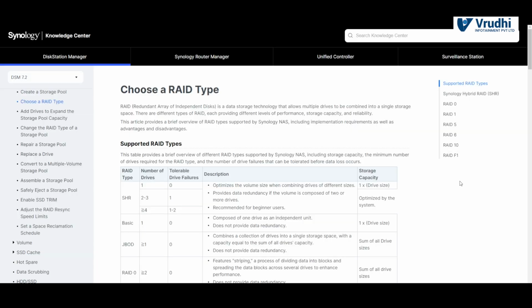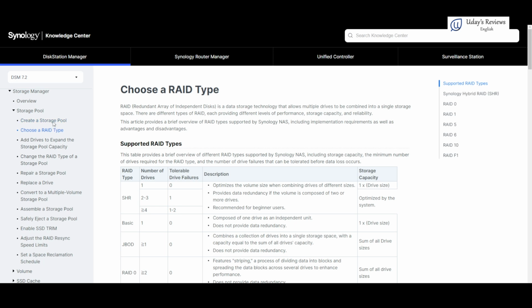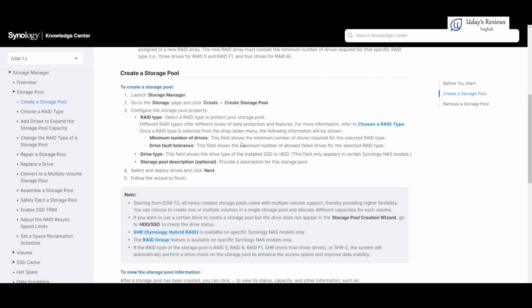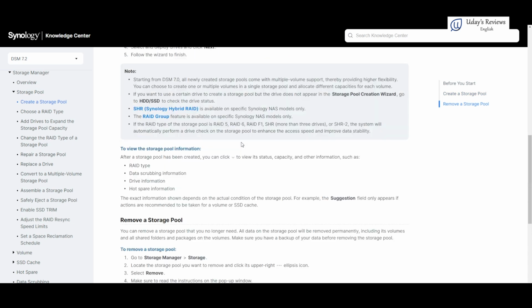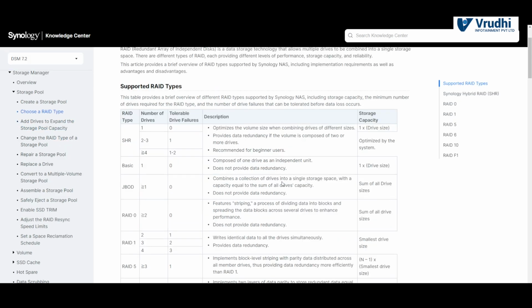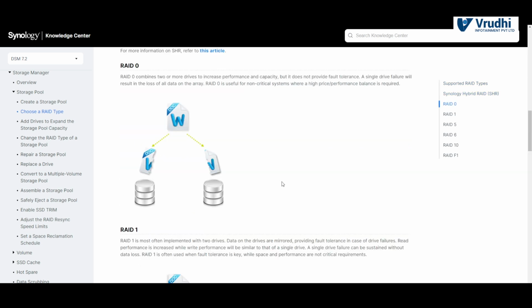So if you want to know more details about the RAID, you can just go to Synology Knowledge Center, and here you can select DSM 7.2. Inside that you can read through all the data on storage pool, and after reading the storage pool data, you can go to RAID type and check all this information.